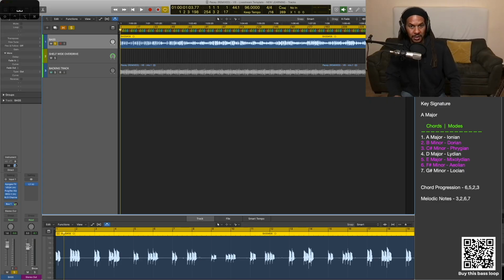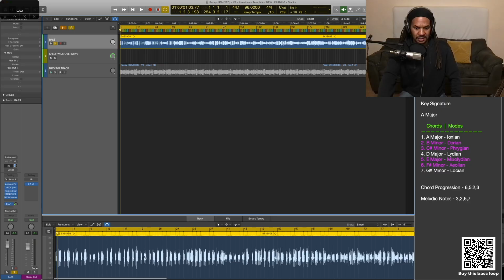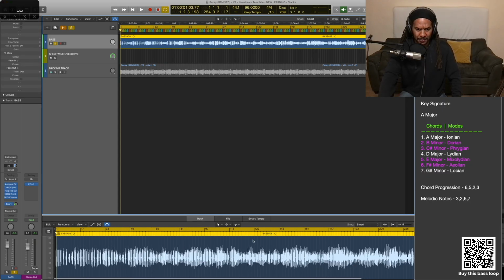Also, I like something called dynamic range. You see how you've got little dips here, and then it goes up and then goes down, up and down. It should do that. It shouldn't just be like a long rectangle, like a long block of cheese. It should go up and down.